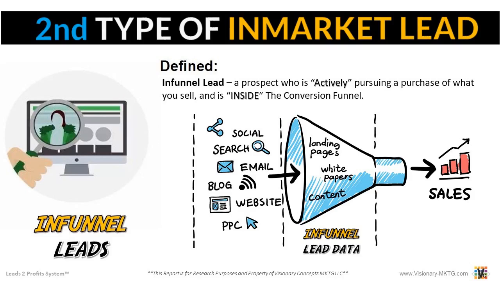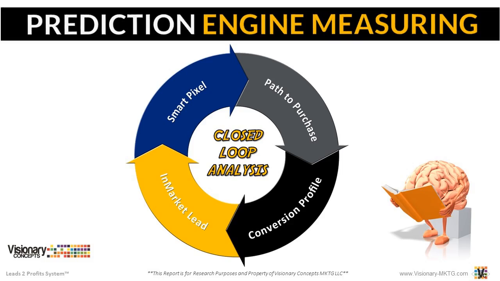And typically, with our software, we can match back anywhere from 10 to 30% of website visitors that come to you outside of our in-market lists. Now, if you're driving traffic from our in-market leads list, we're able to match back 100% of the traffic driven. And as technology continues to advance, in all honesty, it's not going anywhere, and this is going to become more and more important as time goes by.